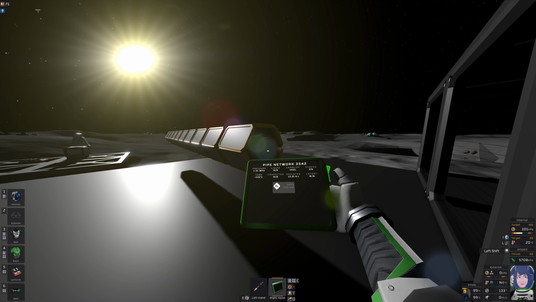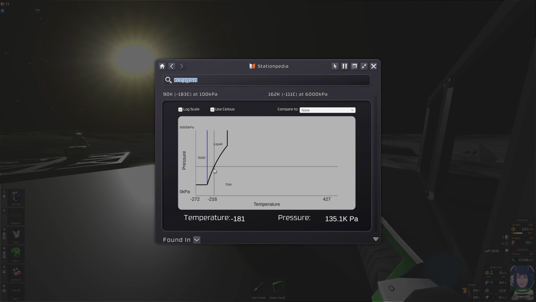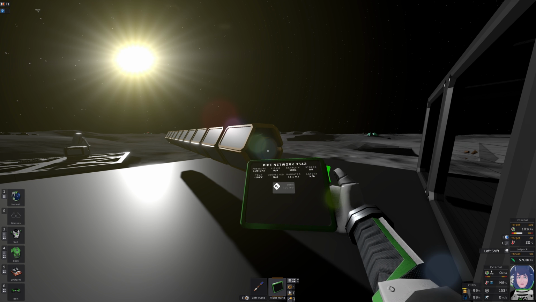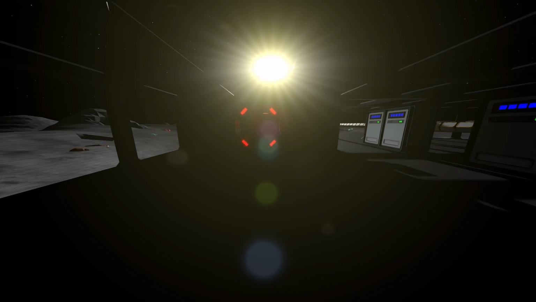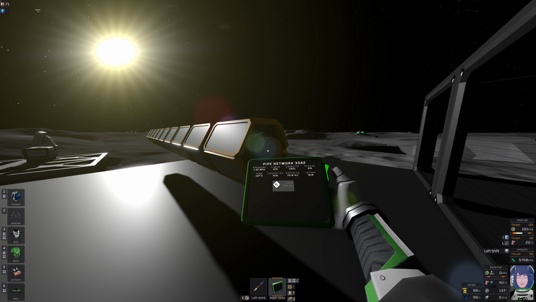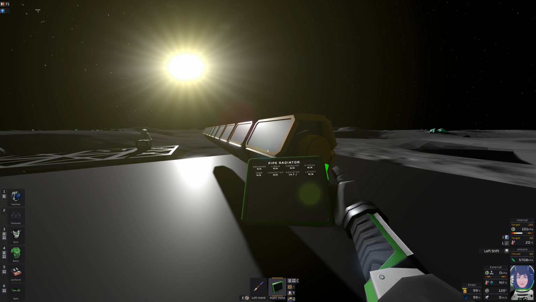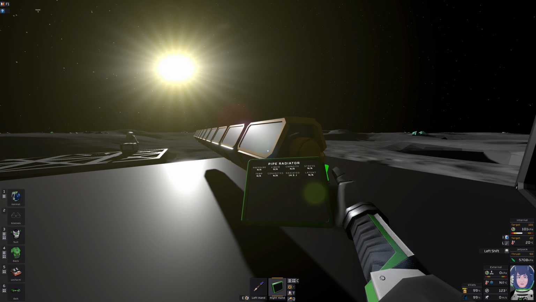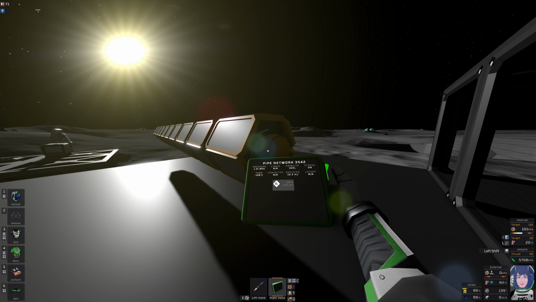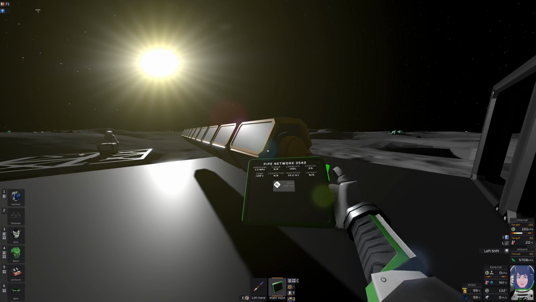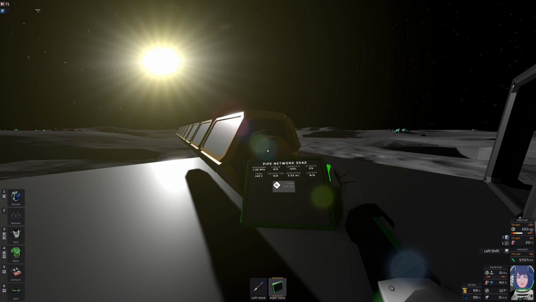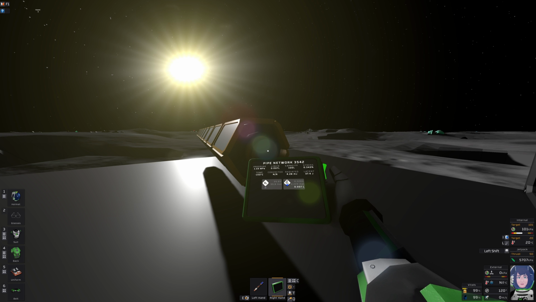1 megapascal in there, so that should start becoming liquid at minus 150 ish. Man, this looks so good. Interesting that the amount of radiation it gives off is decreasing. Well, less is left, so less can be radiated, I guess, but it seems to be descending quickly. Here we go, just as expected.